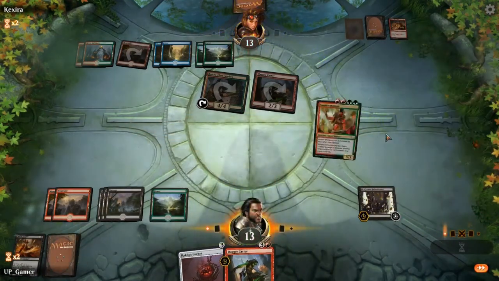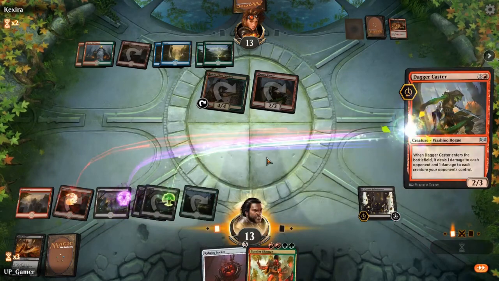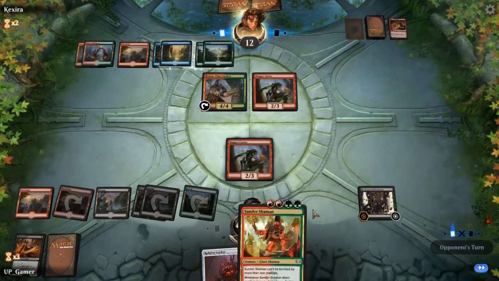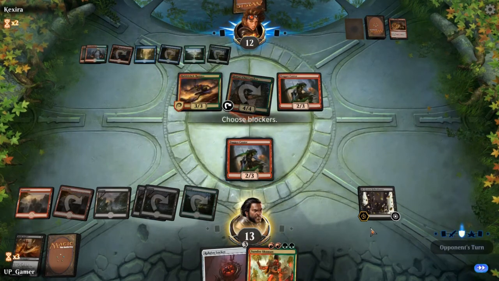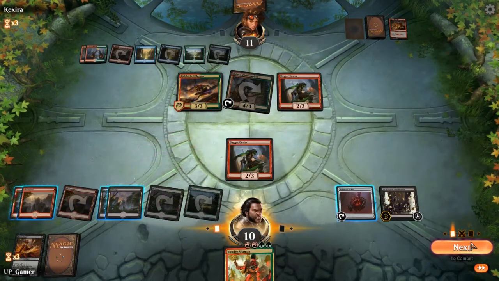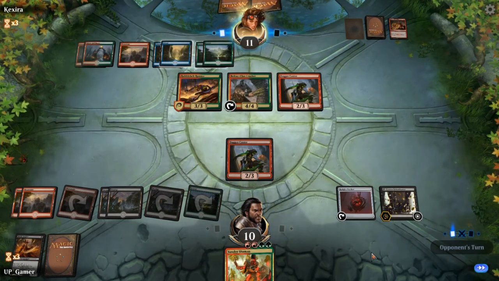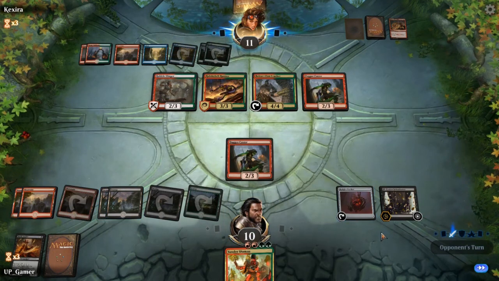Ugh. I need green mana. I gotta have a blocker out. Yep, we need our crocodile. Well, that is not a crocodile. Yep, we are looking in trouble now. We did not get great draws. So we're going to go to 3.